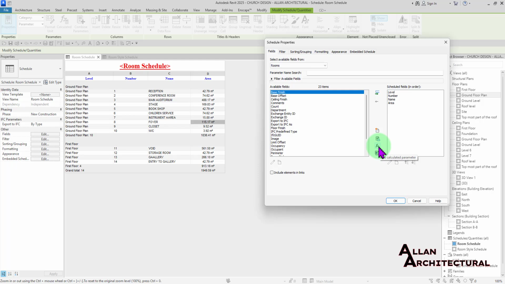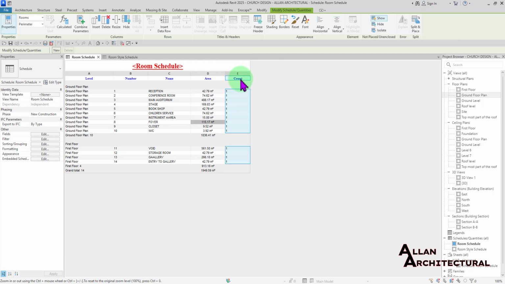All right, so if we get into the material takeoff, I'm going to use that, but I'm going to just create a simple example for you guys so you can actually understand this inside of Revit. You can calculate absolutely anything inside of Revit. So with this, I'm going to add in more fields. I'm going to get into the fields tab, and let me just say I'm going to count. So now we brought in our count in there, which we can use to make an example of the calculated value, so you guys understand what is happening.